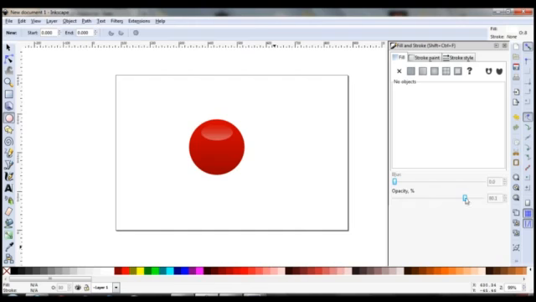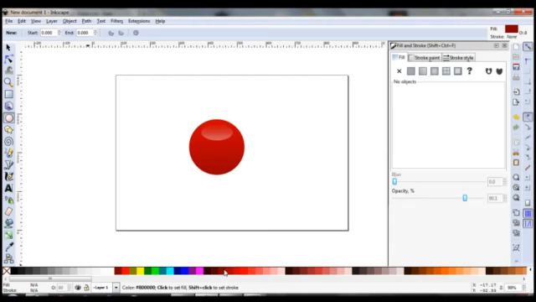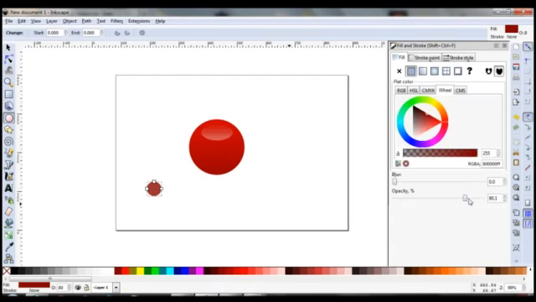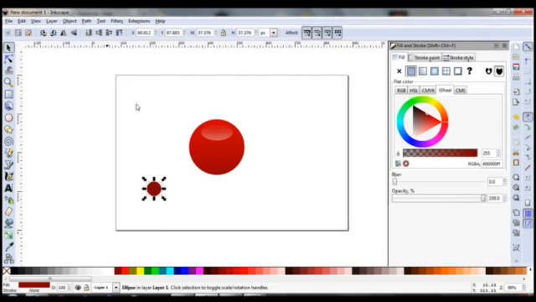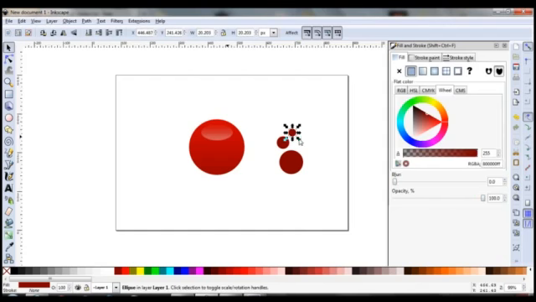So now what we're going to do is draw pretty much bubbles in the middle. So we're going to do circles. Let's get a color we can see here. There we go. Alright, so just start with a perfect circle. You can hold Control to draw a perfect circle. Alright, there we go. So what we're going to do is just resize, get a little bigger, and we're just going to do smaller bubbles on top, kind of like a set of bubbles or something like that. There we go. And just do a little smaller one on top. There we go. Resize.